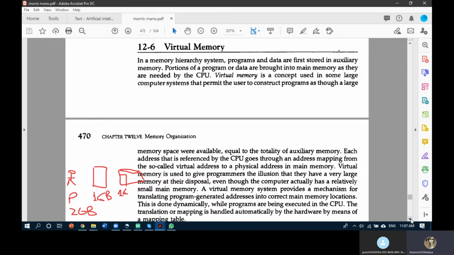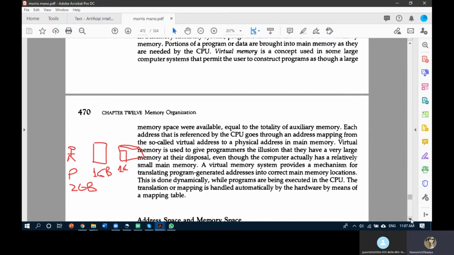It is a concept which allows the user to create programs larger than the actual memory. For instance, if main memory is 1 GB and the user program is 2 GB, still this 2 GB program can be made to execute in 1 GB main memory by making use of virtual memory in the auxiliary memory.